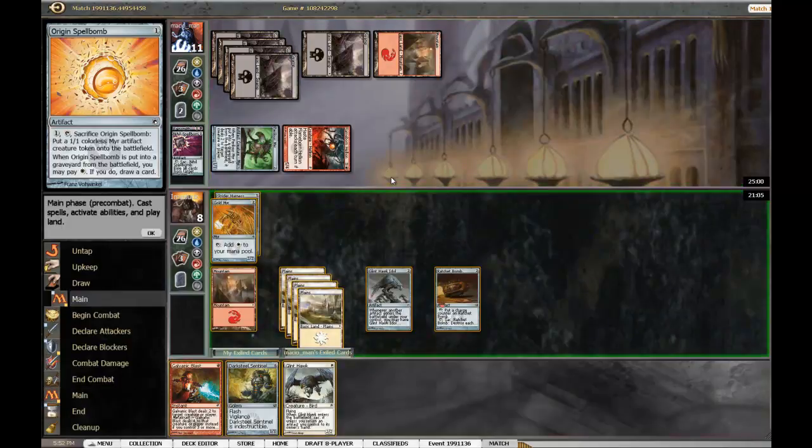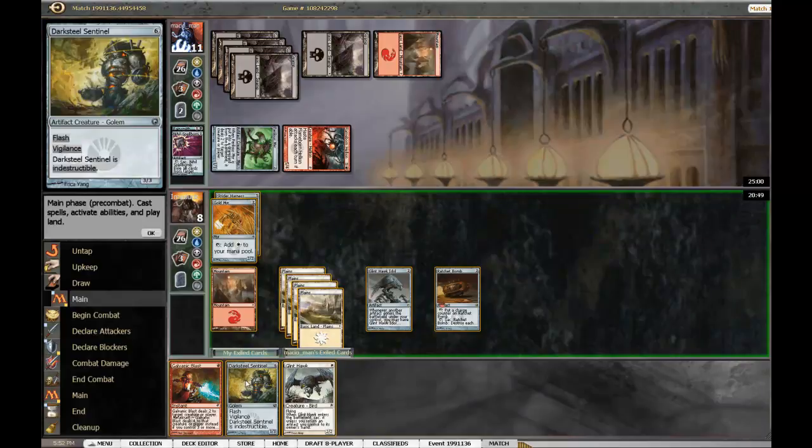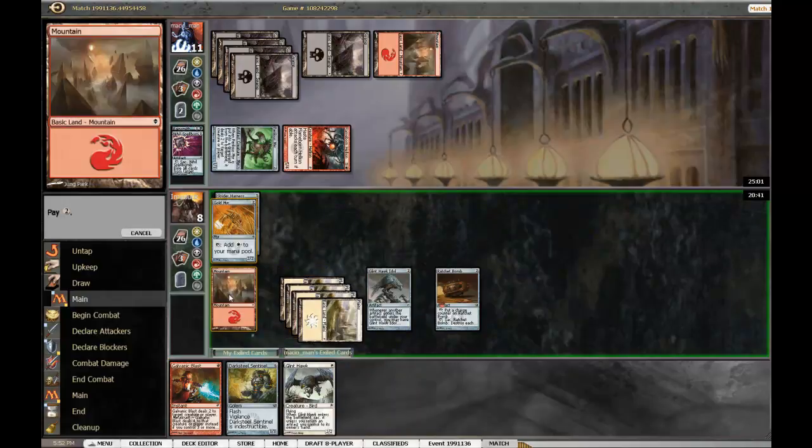So I can Glint Hawk. I think I have to play my Darksteel Sentinel here. And I'll happily play it now so I can activate Glint Hawk Idol. I'm pretty okay with that, I think. And then next turn I can Glint Hawk maybe. We'll see.